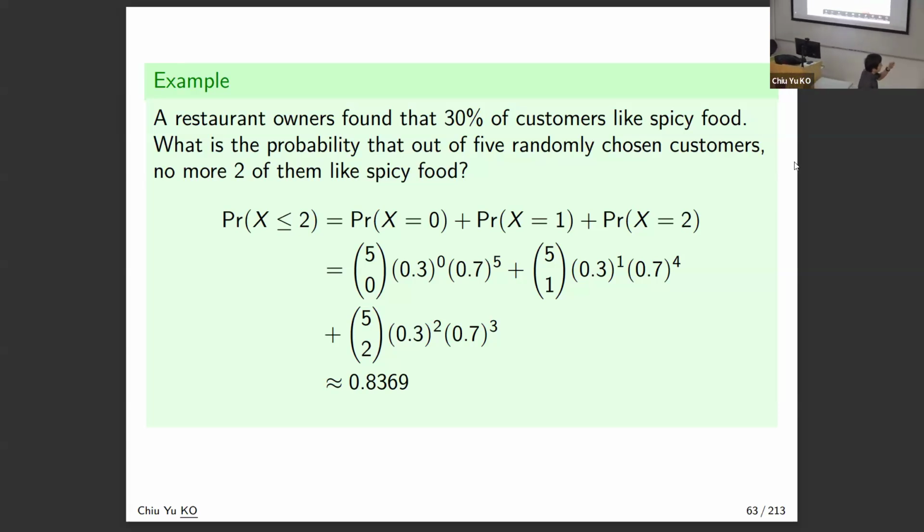So we want to ask how likely it is that the number of customers who like spicy food is less than 2. Of course, you can do the calculation. It's 80%, so you don't need to buy. The calculation is not complicated. You will see there's a lot of calculation, but don't worry about it. If you work in Excel, it can calculate immediately at a click, in 5 seconds you are done. In the exam, when you have a calculator, it takes some time, but this shouldn't be too concerning if you use the Excel formula. If you look at the very end of our slides, Excel can calculate it immediately. So you can see how this can be applied. You can imagine something is going to happen.